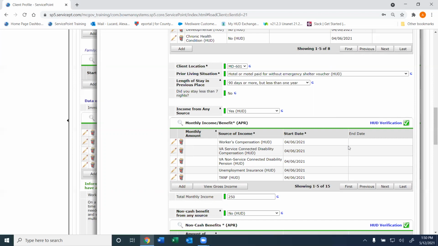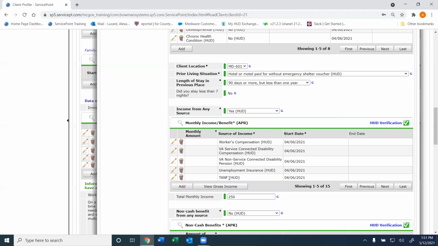So what do we do in this situation? Well, it all comes down to having really good records on your program side. What you would do is you'd look at those records, because again, this is the project start date. This is when the client first comes into the program. And so you look, because somewhere you should have something. You should have pay stubs, or they should have declared their income and how much they are making on their client intake forms. So you should have something to refer back to see which is right. There should be something there on your end, because HMIS is not infallible. The HMIS ServicePoint system is only as good as the data you put into it. So it's only as good as the people that are putting the information in. It can't magically figure out which of these is right and which is wrong. We can only do that on your end by making sure you have quality records to confirm what's in HMIS.